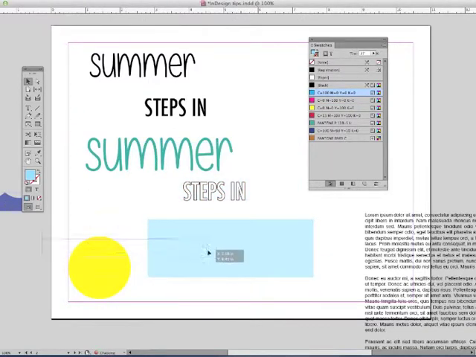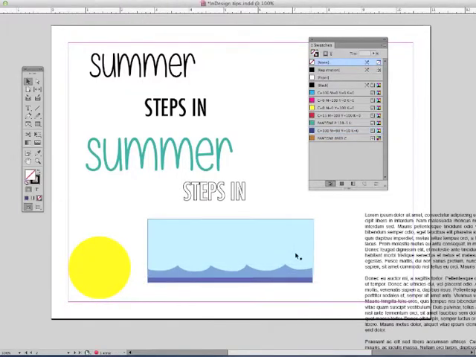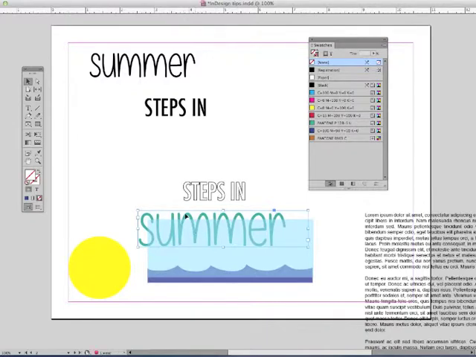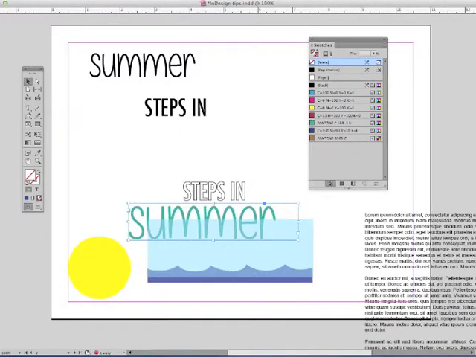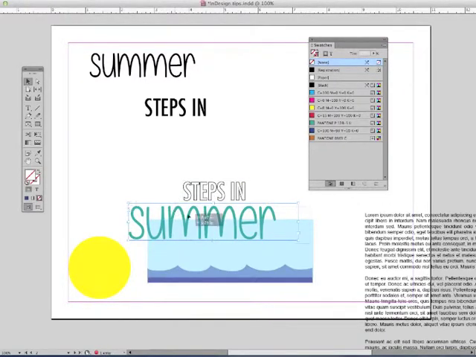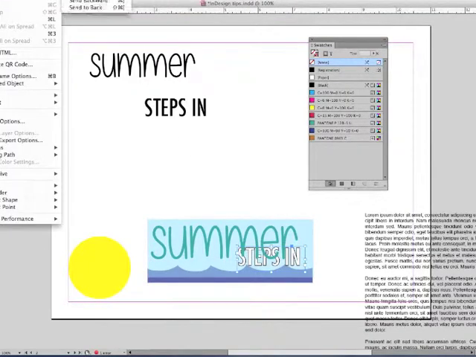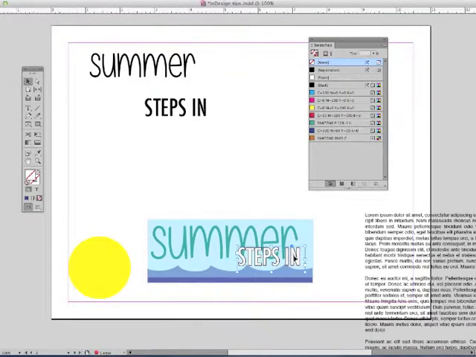I've created another shape simulating waves, and you'll see that they're behind the blue rectangle, and I kind of like that effect, so I'm going to put it below there. Now I want to make sure that my text is on top of the graphic, and it isn't in this case, so I'm going to go Object, Arrange, Bring to Front, so now it's nice in front, and then place it as needed. And it's actually in front of the blue but behind the green, so I'm going to bring it to the front, and there you have it. Very simple.